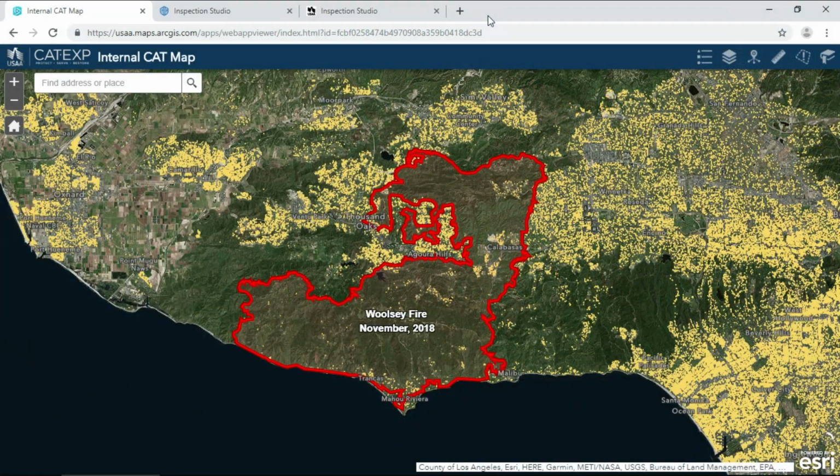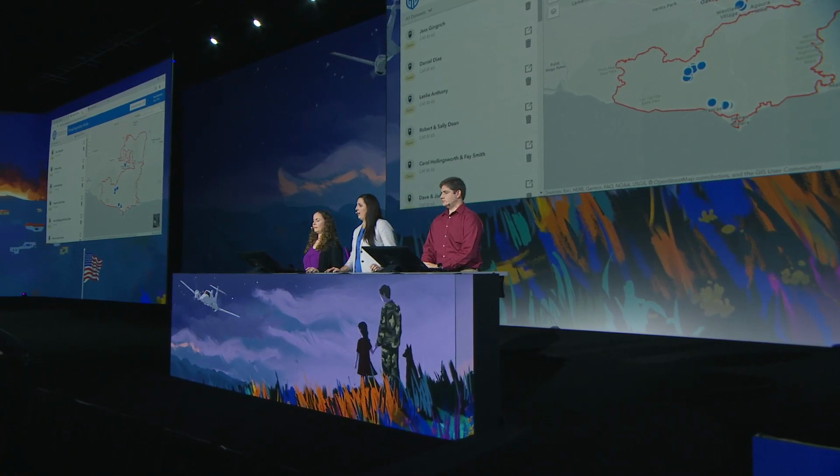So the innovation, GIS, and data science teams got together, used imagery and remote sensing technology to provide peace of mind to our members who are at risk, impacted, or recovering from a disaster. This type of collaboration isn't new for us. We also participate in a consortium of insurance companies, the Geospatial Intelligence Center, or GIC. Sue, let's look at a viewer from the GIC that can help us settle claims faster.